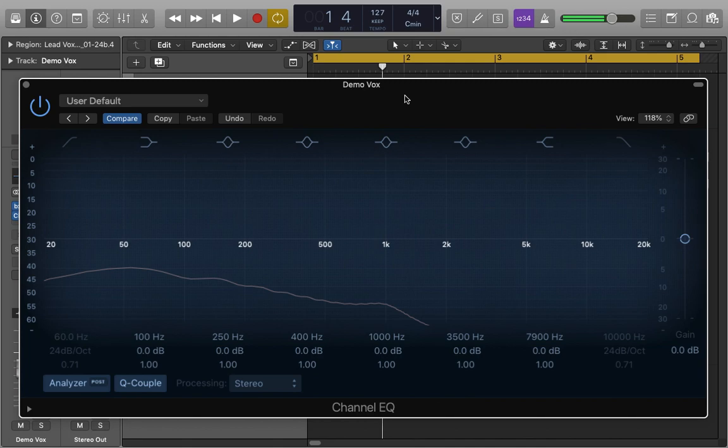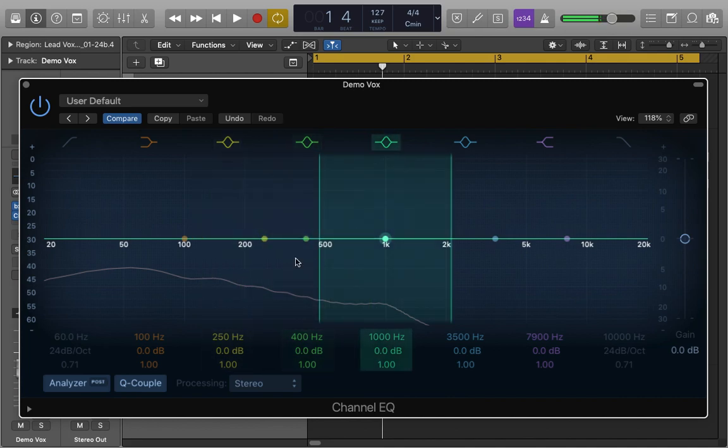So the way I like to do this is traditionally I will boost a frequency, and look, it's not going to be 400 hertz and 1000 hertz every time. These are just pretty much basic guidelines to get started. You need to search around, because everyone's voice is different, every microphone is different, for where that characteristic is in that kind of range. But I like to just start at 1k and at 400, because 9 times out of 10 it's around that area.